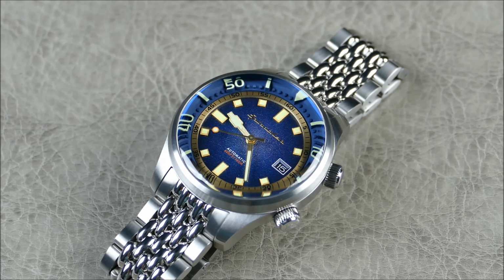Now, as far as comparable models go, it's tough to say. You're thinking something solid: beads of rice bracelet, diver's extension, compressor style, inner rotating bezel. There's not a lot that really comes to mind. So it's hard to say as far as comparables here, but under $400, at $370 direct, that's some pretty good pricing considering everything that you're getting with the sapphire, hackable, hand-winding movement.